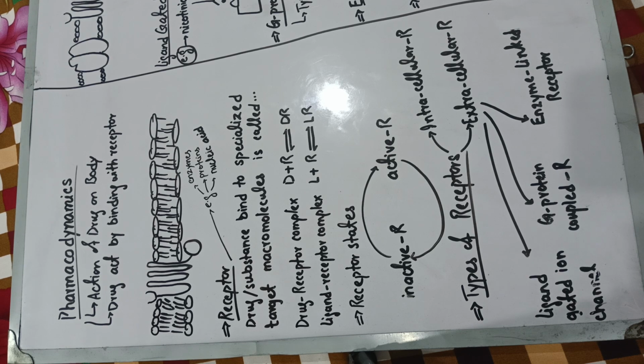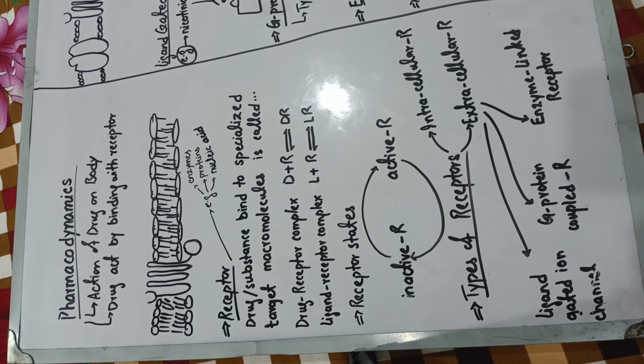In this video I am going to start chapter number 2 of pharmacology. In the previous lecture we discussed all the things about chapter number 1. We have covered the whole chapter of pharmacokinetics. We have studied all the types of the actions of your body onto your drugs: how the drug is absorbed, how it is distributed, how it is metabolized, and how, at the last, it is eliminated out.